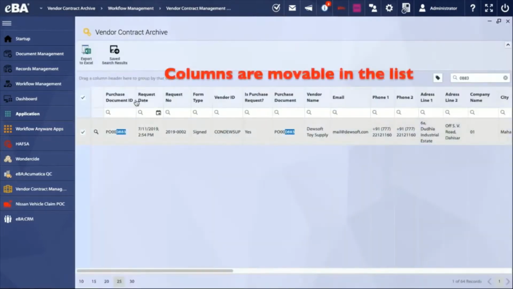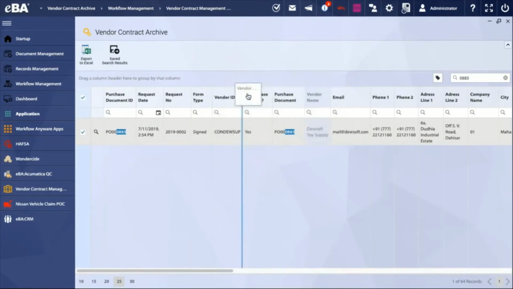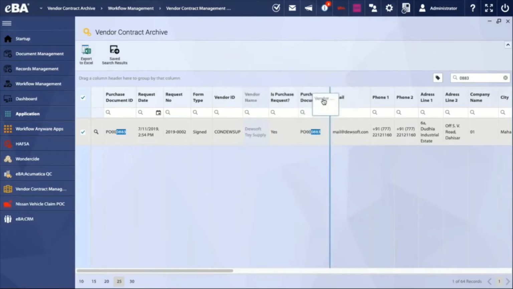You can move the purchase ID department to the front in order to make it clearer, depending on the document ID to differentiate different contracts, or you can move the company name to the right. It all depends on you and your company's needs.